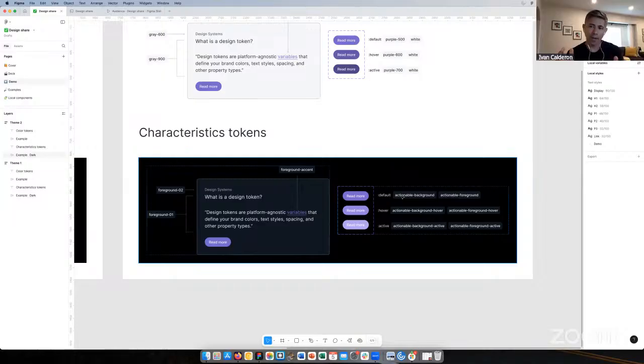Then the second is a variant, which is optional. So a component may need a variant, and you can expand the variant in the taxonomy. Then comes another important one, which is attribute. The attribute is background, foreground, border, things like that.